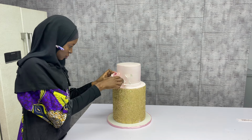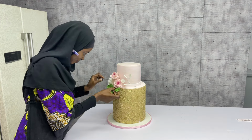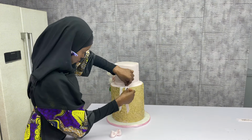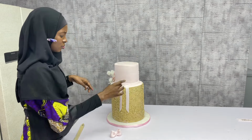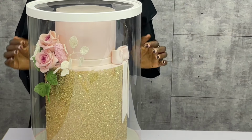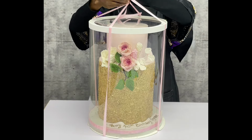These ones, I've already made them. They are dry, and it's just for me to fix them. By the way, the day we were decorating this cake is the same day we are delivering it. That's what we do with most of our fondant cakes. We just prep them, and in the morning we quickly come to the studio and finish up, and then we box it up and send it out to our customers. I'm so happy because I love the outcome of this cake.